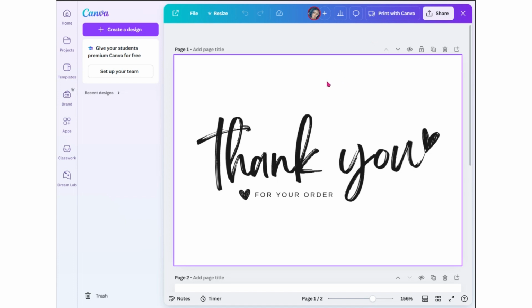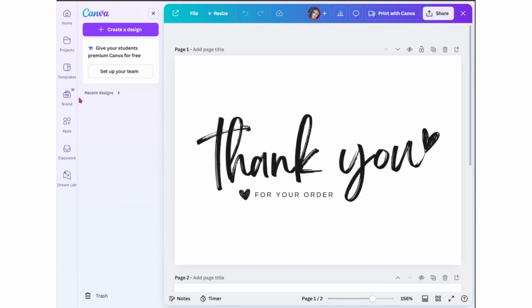For those of you who do not have an account with Canva, you do need to sign up. You can use their free version or the Canva Pro version. Remember, with Canva Pro, you have to pay for that version, and it's not overly expensive. In my opinion, it is affordable, but if you want to stick with the free version, continue to use it. You can still do all of these different things that I am showing you. You just will not have access to any of the pro version features.